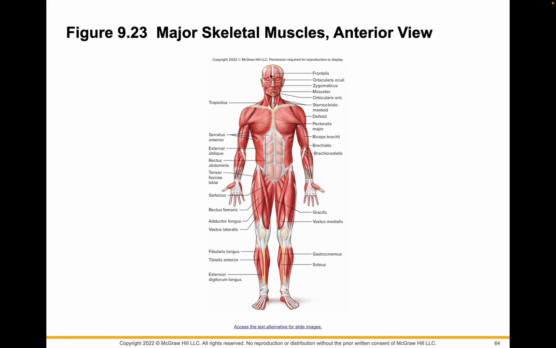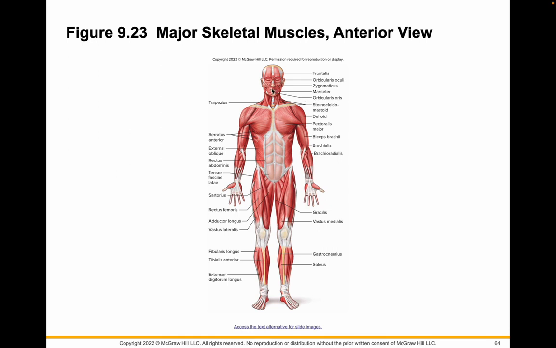Okay, let's go on this side. Frontalis raises your eyebrows. Orbicularis oculi, around the eye. Orbicularis meaning orbit, go around. Oculi is eye, so this helps with winking or blinking. Zygomaticus should sound familiar, along your cheekbone, and that's going to help smile. The masseter, you can't see well here. We'll see it closer up in a little bit. That's going to help you draw your jaw up as you chew.